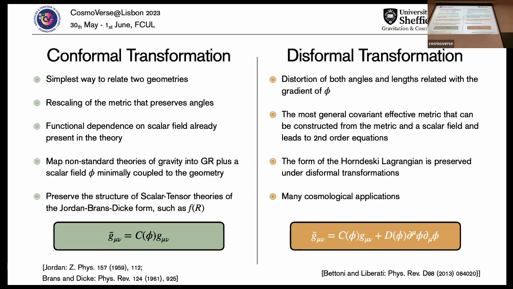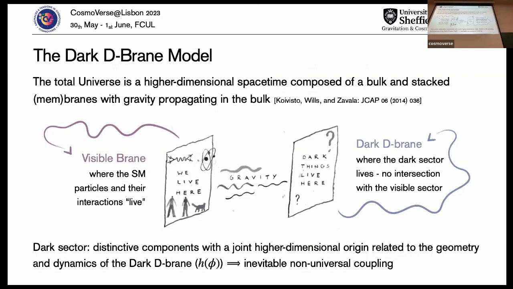Yes, so this was derived by Bekenstein, which I don't have the reference here, but I should, as the most general effective metric that gives us second order equations of motion. And also it has been shown that the Lagrangian is preserved under this kind of transformations. So it's quite a conservative approach still, because we know we will be mapping towards this kind of theories. Okay, so now we would like to have some kind of motivation for this as well, right?